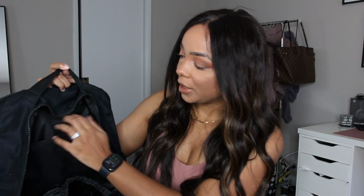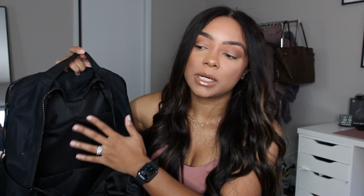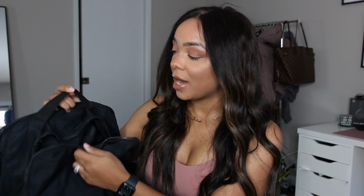In this little pocket, I don't remember if I put anything in there, but if I use this as a diaper bag for the day, I put my daughter's shoes in these little pockets here because they're small. She's only 2, and that way they're organized and they're not touching everything else. I did fit 2 books and a jacket in this big pocket right here when traveling. So that was really nice.